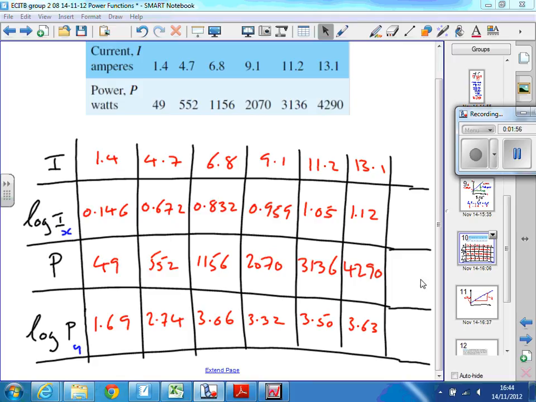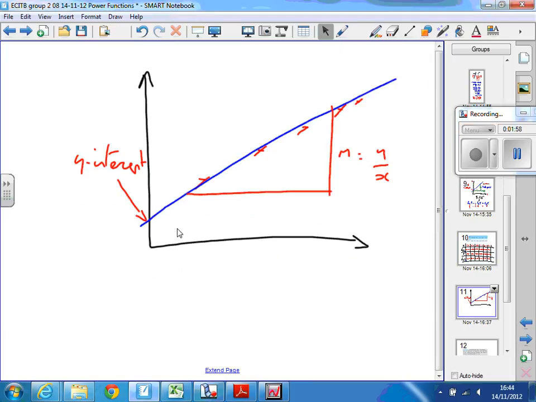And if you're plotting it by hand and you're going to get a value for the y-intercept, the y-axis and the x-axis must start at 0, otherwise you're not going to get a true value for the intercept. So perhaps I didn't make that absolutely clear before you plotted it, but both sets of axes must start at 0. Don't be tempted to start at 1 and go up to make it as convenient as possible.